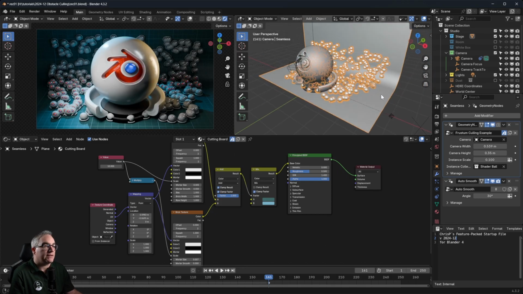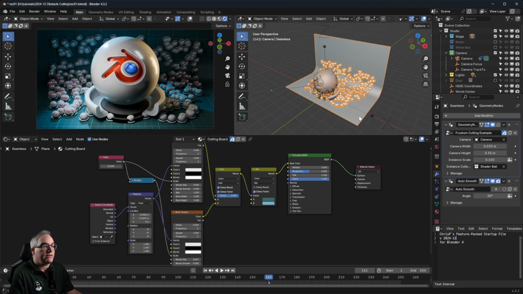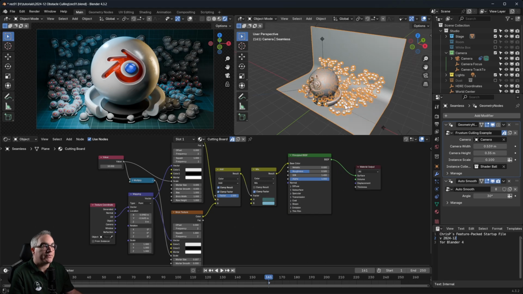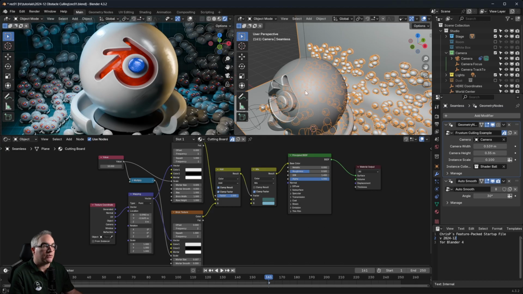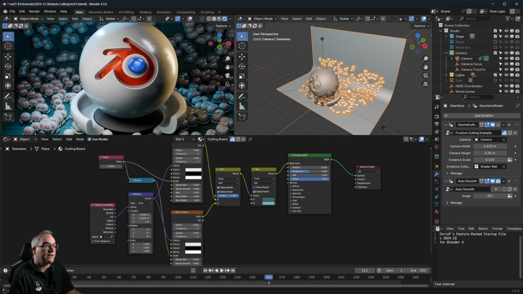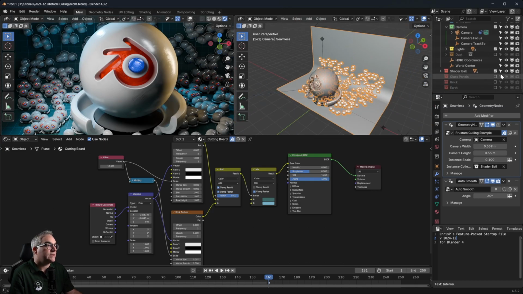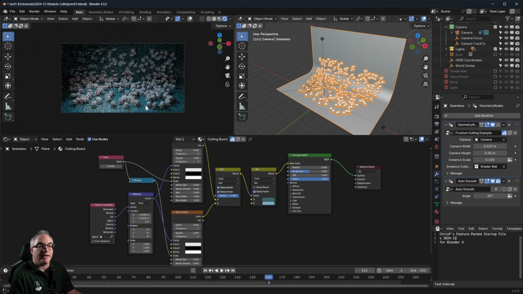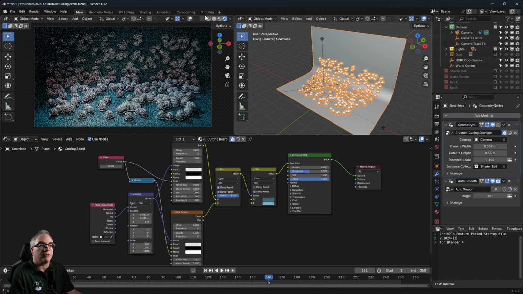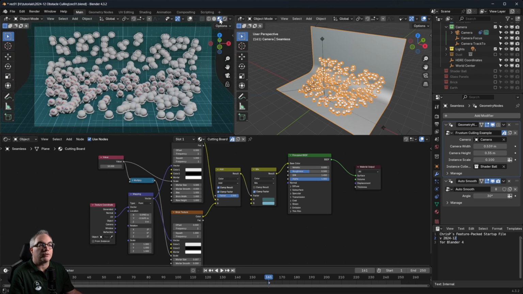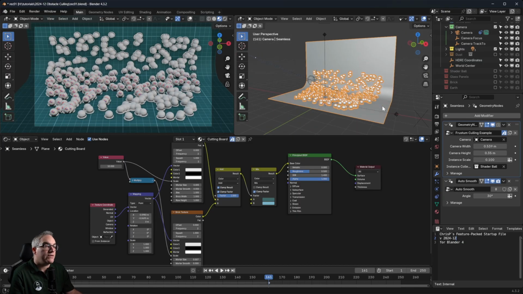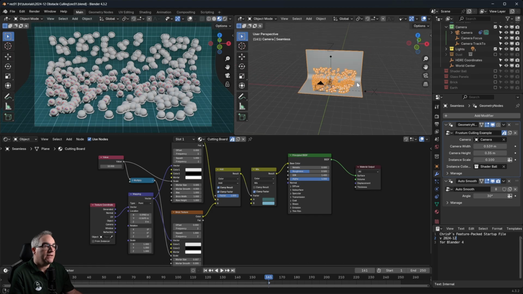And what it does is I distribute points onto this backdrop, and I instance this material preview orb onto these points. But I can of course switch off that one so that we just see the material preview. I'm also going to switch over to this view here so that it renders a little faster. And you can see we only see the stuff that's inside of the camera.